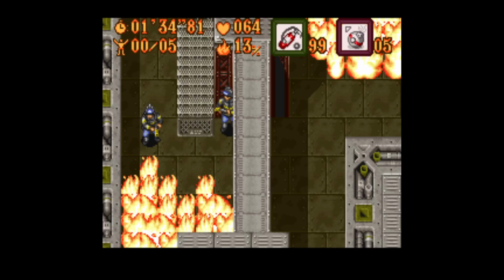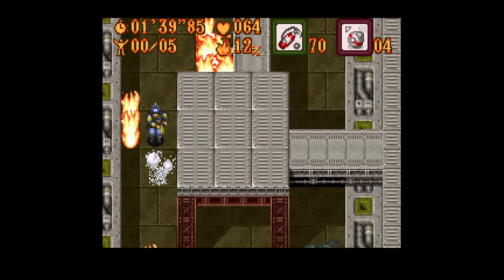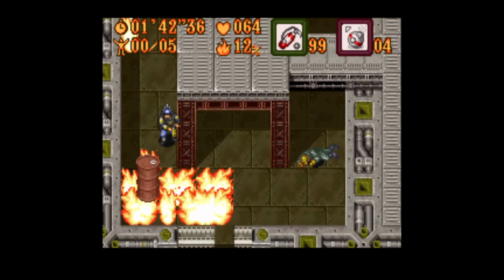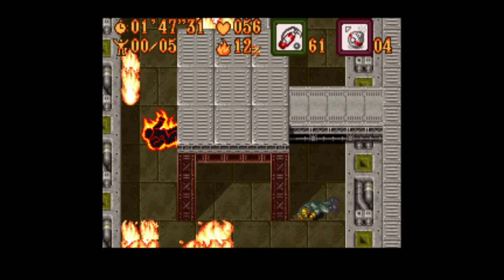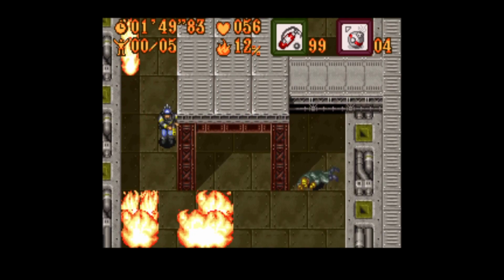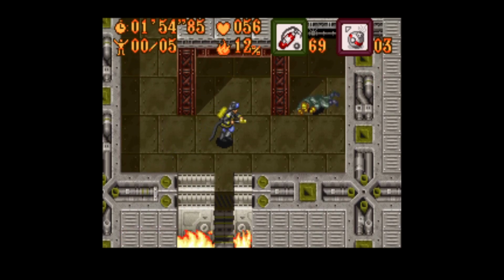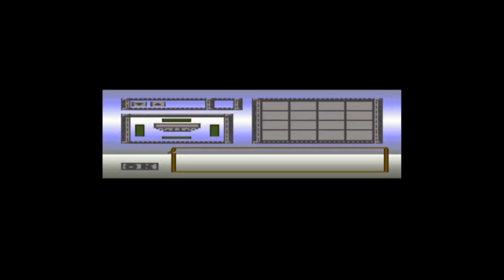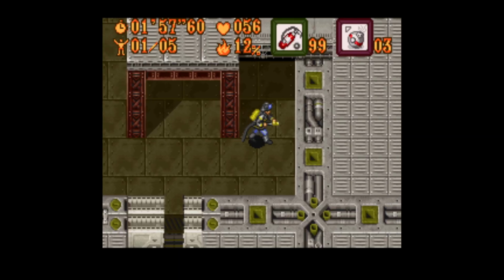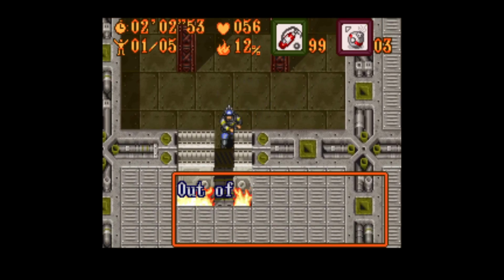Two bomb! Boom! There's a person lying on the ground! Ow! The barrels explode! Those drums contain propane! If the fire hits them, they can blow! Did I just save that person? Yes, my counter there in the corner went up.